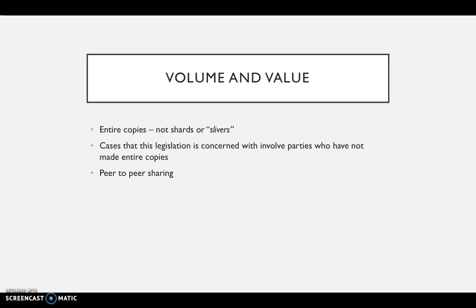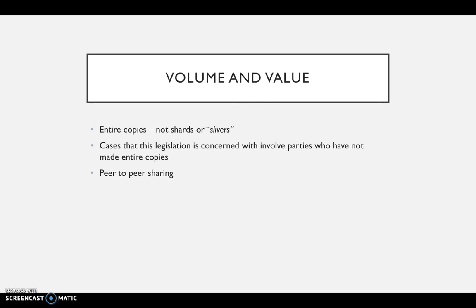According to some, the provisions in the legislation are puzzling and a swamp. Commercial scale has not been successfully applied. This is because the provision is only intended to apply to the whole copies of the original subject matter that have been made and distributed, whereas this part of the legislation is mainly applied to cases where there has been a complex system of file sharing, which does not involve entire copies being made. Rather, part copies are made by many parties, and the end user can then combine these shards of original copies to create their own copy. This is known as peer-to-peer sharing.